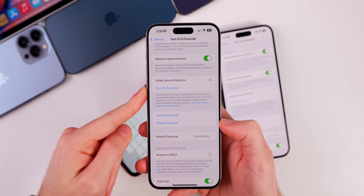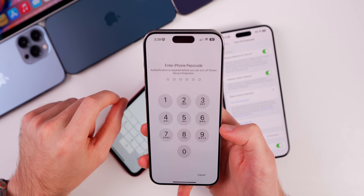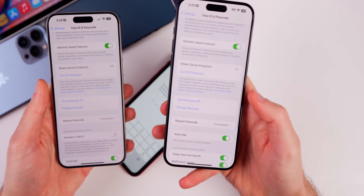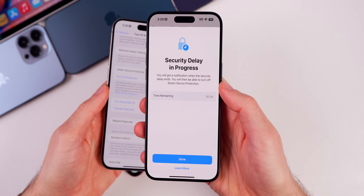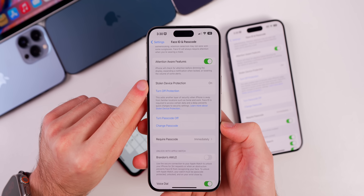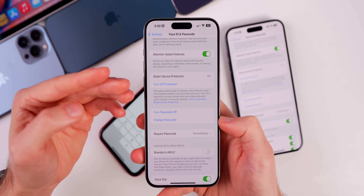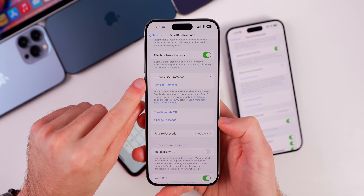Keep in mind this only applies when you're not in a familiar location. My main iPhone knows I'm at home right now, so if I try to turn off a passcode or turn off Stolen Device Protection, it's going to allow me to do that without any delay, and I can put in my passcode. However, if I try to do that on my other phone where it doesn't recognize a familiar location, it would not let me — it would show up with that security delay. So I would turn on Stolen Device Protection right away after installing iOS 17.3, because we've seen stories of people who have stolen $300,000-plus from victims by taking advantage of the loophole that's been in iOS for a very long time. That is what Stolen Device Protection pretty much patches.